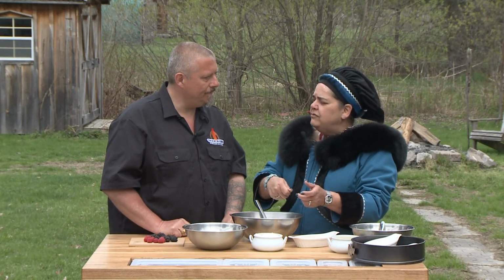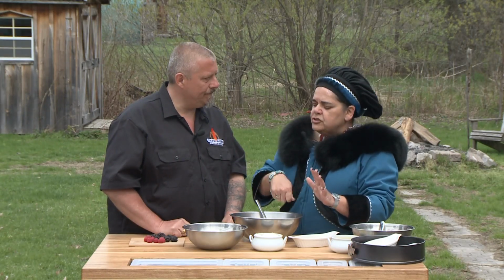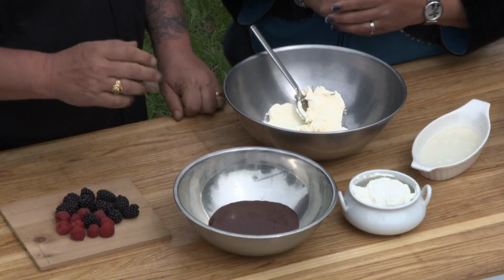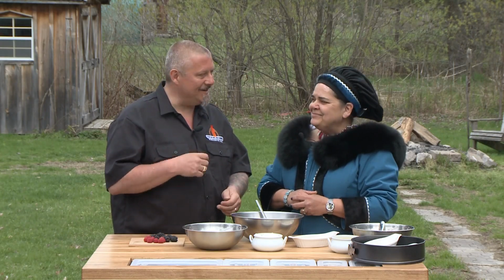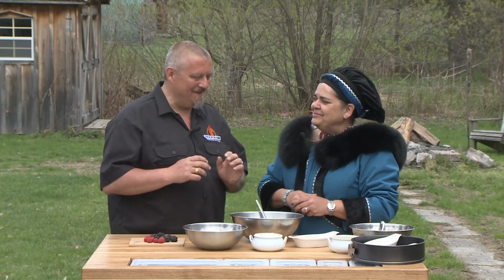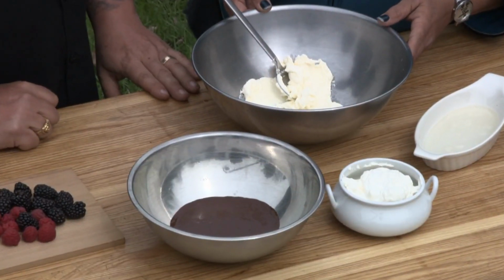Right. Not even a simmer. Okay. And just stir it for about 3 minutes for it to cook and thicken up. And then you have a creme anglaise. Well, when we come back, we're actually going to have one of these cheesecakes all readied up, and Trudy's going to show us how she's going to be dressing that wonderful piece of cheesecake. Yeah. Fascinating stuff. Looking forward to coming back and showing you all this wonderful food.